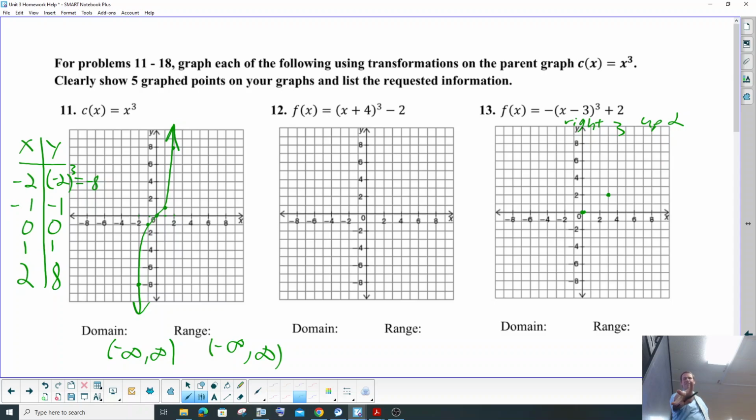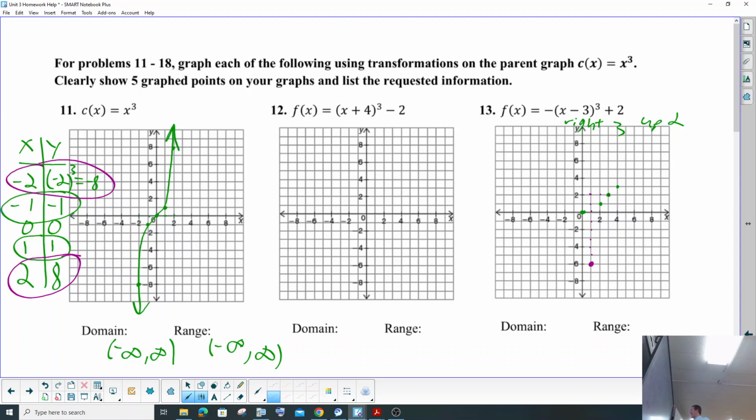Now it's going to be 3 dots in a row, diagonally. So we go over 1, up 1, and down 1, back 1. You remember that? The over 1, up 1 is the 1, 1. And then back 1, down 1 is the negative 1, negative 1. So then next, we're going to do the negative 2, negative 8. So from our origin, we're going to go negative 2, down 1, 2, 3, 4, 5, 6, 7, 8. And then we're also going to go over 2, up 8. We're just using our parent function and transforming it, moving the origin.